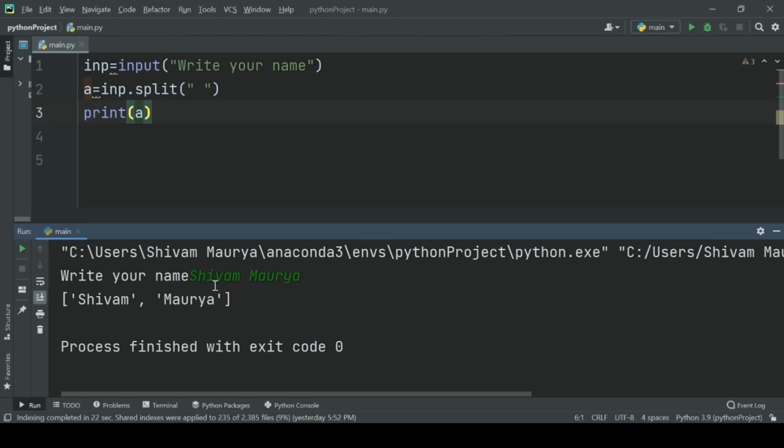Why? Because when we are using split and using a parameter to separate it, it will separate it from that point and create it at an index. We will see list also, because list is very vast. We will go deep into it in the next video.